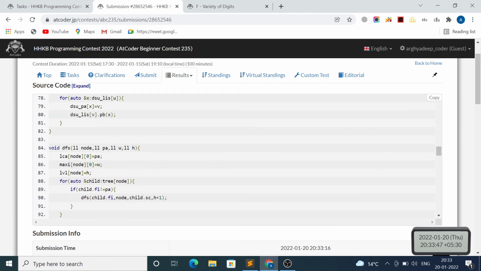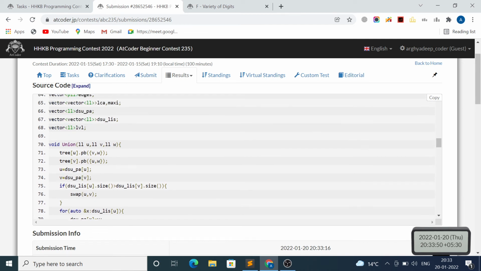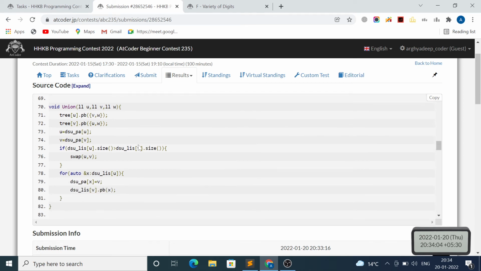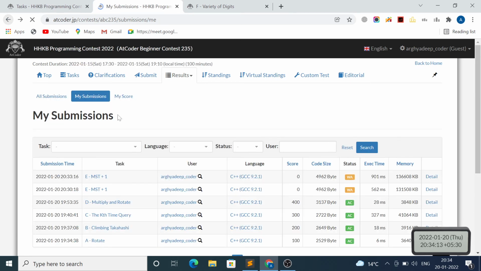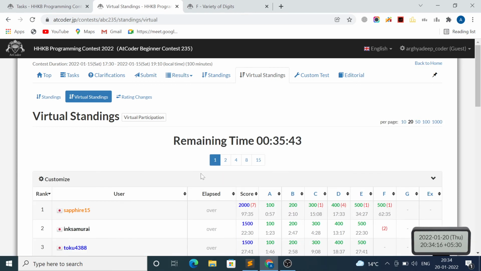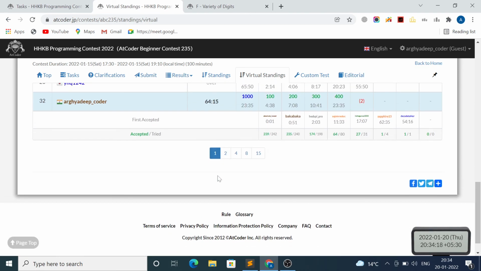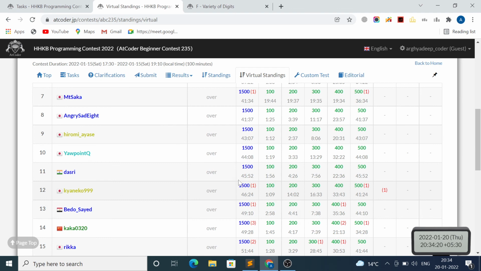Tree of U dot pushback of E comma W. Logic is incorrect according to this. Logic is incorrect.